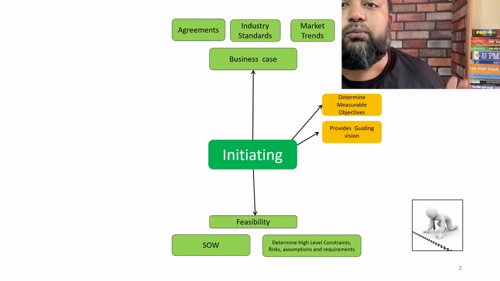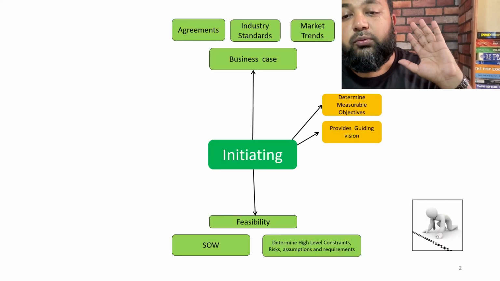Now, very, very important. In the initiating phase, what are we going to do? We're going to determine what are the measurable objectives. What is the output of this project? What are we going to track from this project? What is the benefit of doing this project, right? What is the measurable output? When is the customer going to be happy when I deliver this project? So we decide on the measurable output, the objective of this project, right?